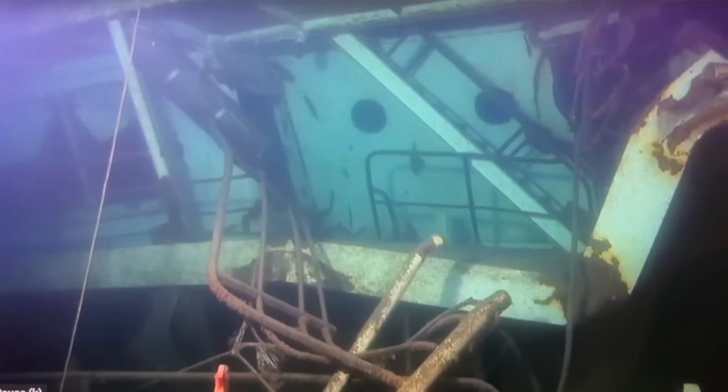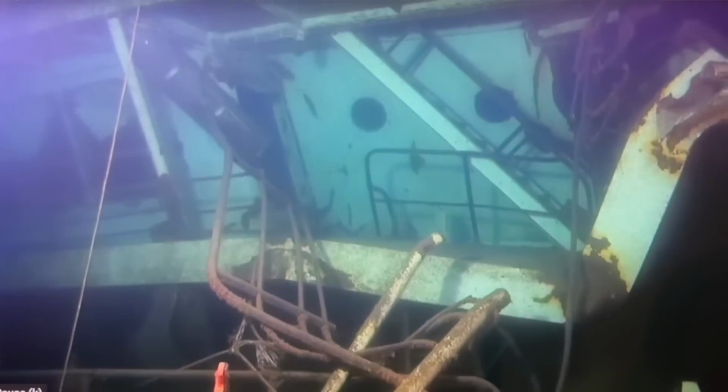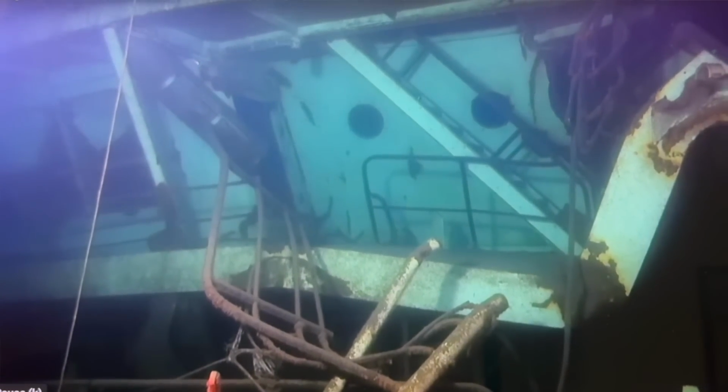Well, you can look at the ship on the bottom. You can see the radio direction finder antenna plain as day. It looks like an egg beater, like a mixer. Yes. Now, we've talked about the radar. Now we'll just slide that over to the side for just a minute.